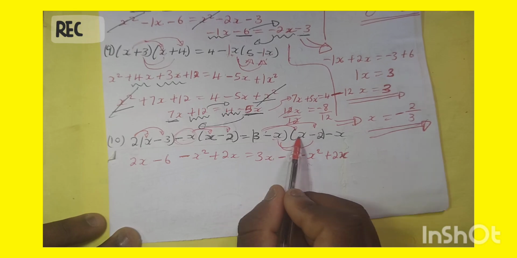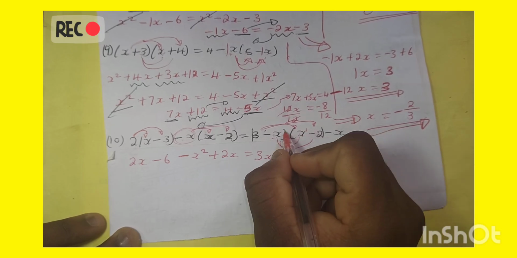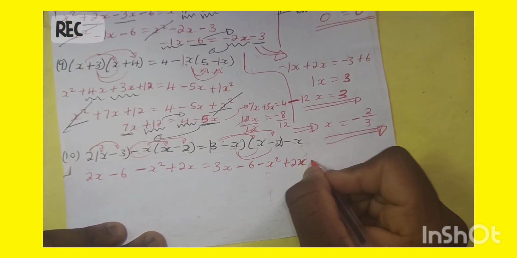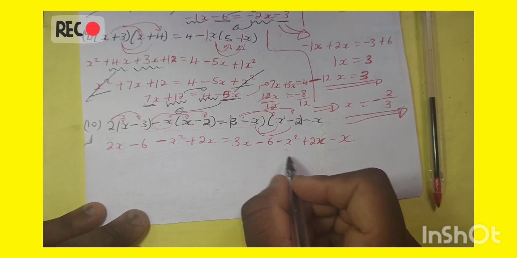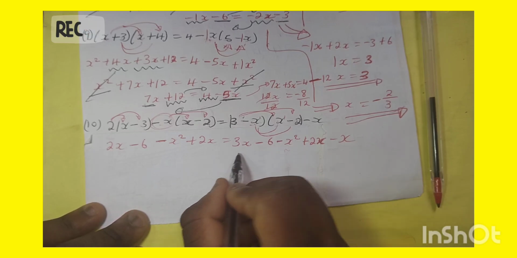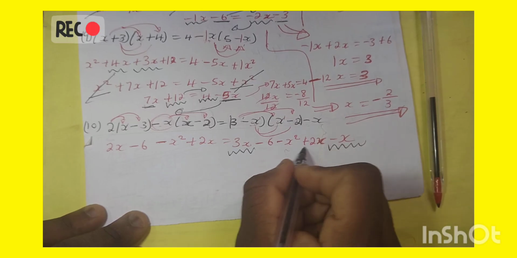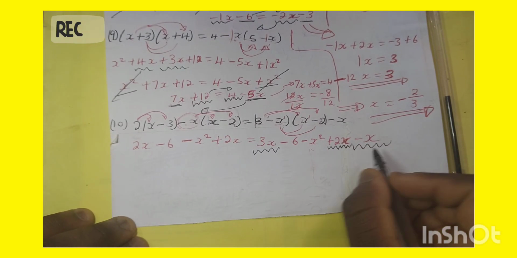And here, when multiplying this different sign, it's negative x², because when multiplying the same base, add the exponent. And don't forget that x there. And now collect your like terms. Let's check which ones are the like terms here. This is a like term with that, yeah, only. And now all these ones are also like terms.